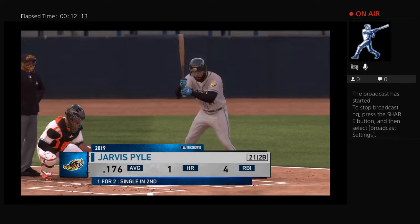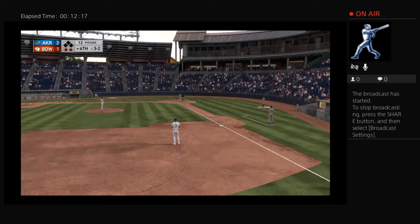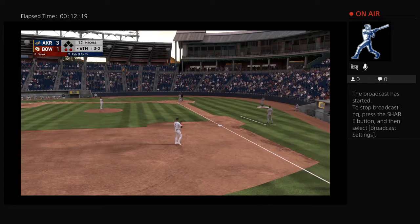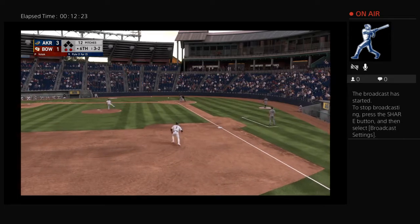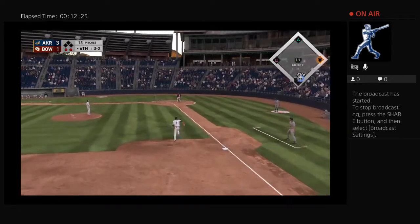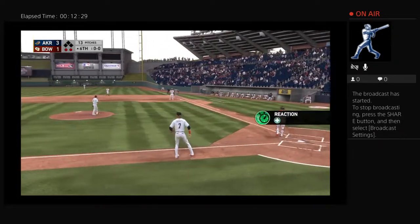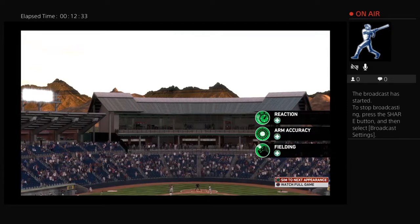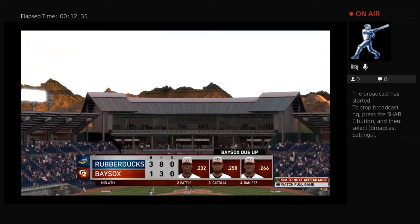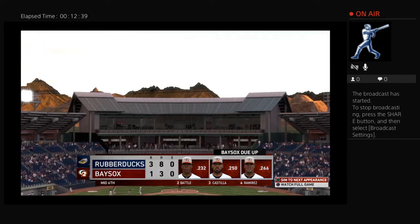Stepping into the box, now Jarvis Pyle. Second baseman, Jarvis Pyle. One for a base hit here as he gets this one down. And the off-balance throw is right there for the 3rd out, and a high degree of difficulty on that one as the side is retired. Pretty painless half of the inning all told. 2, 3, and 4 due up in the home half of the 6th.